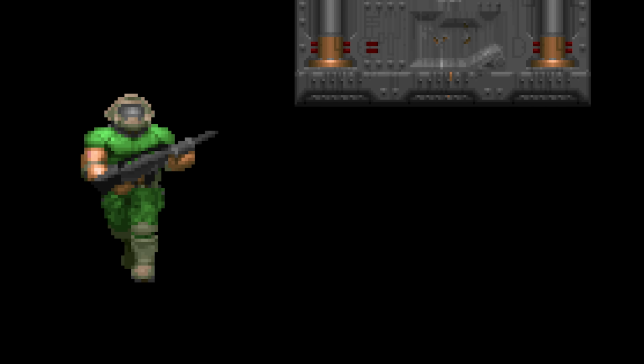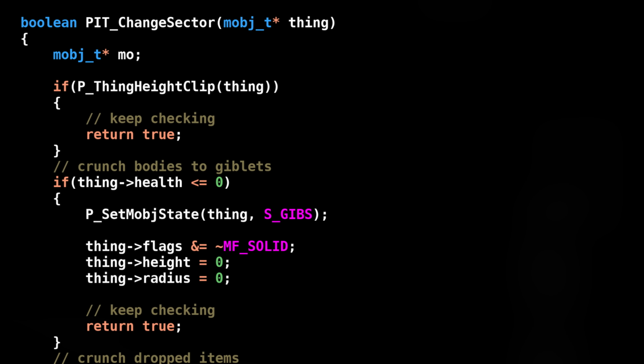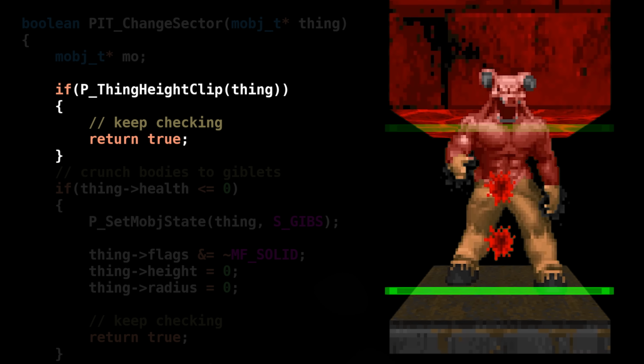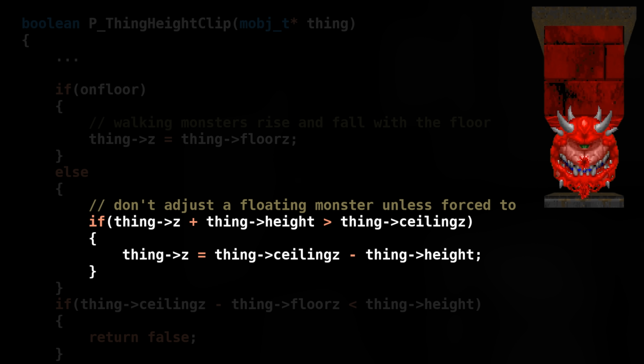So, crushers do damage. What else can they do? Let's have a look at the code. First, it checks if the entity underneath the crusher fits within the floor and ceiling heights. If there's no space, continue. When a flying enemy gets caught under a crusher, then it will get pushed down until it hits the floor.